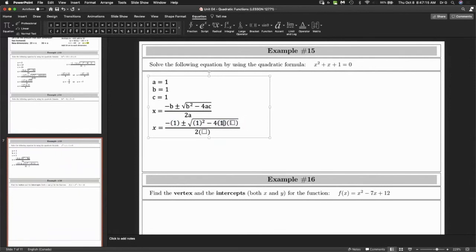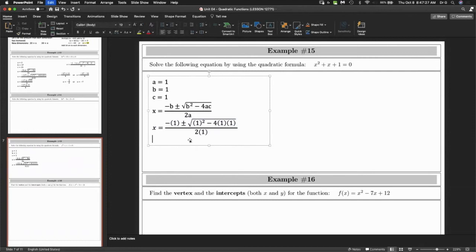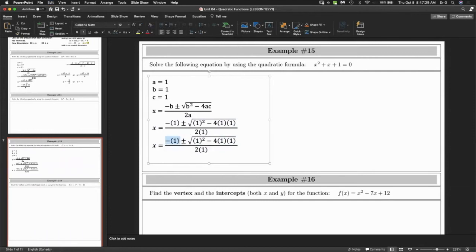For those that are seeing what I'm about to do, you're going to realize I'm writing too much, and you could call me out on that, but it's okay. Writing a little bit extra is not a big deal, as long as you understand what's going to happen here. You got -1 on the top here, you got a 2 down here, and what do you got under the root? What's under here? -3.